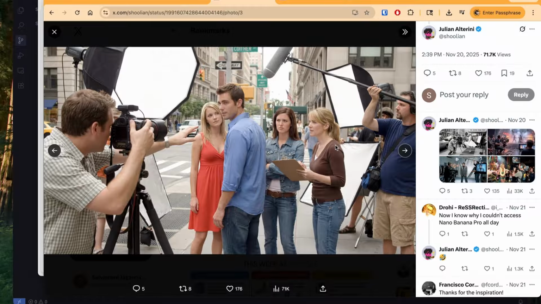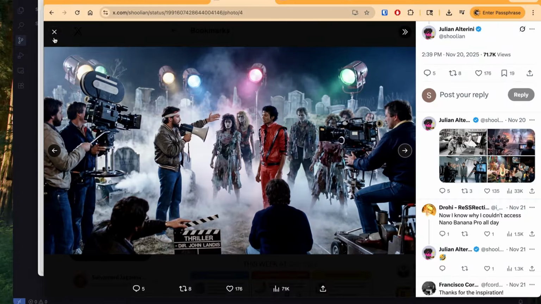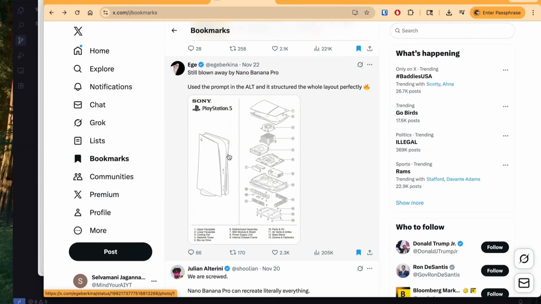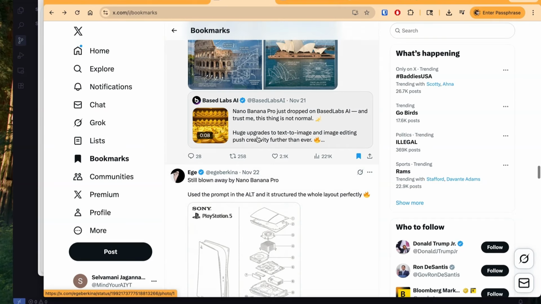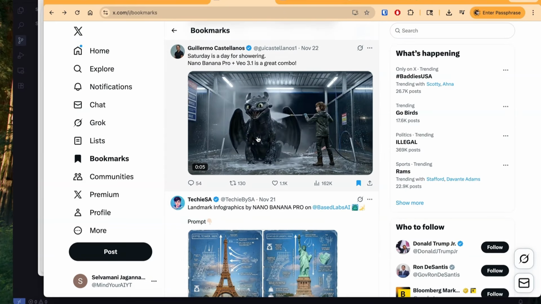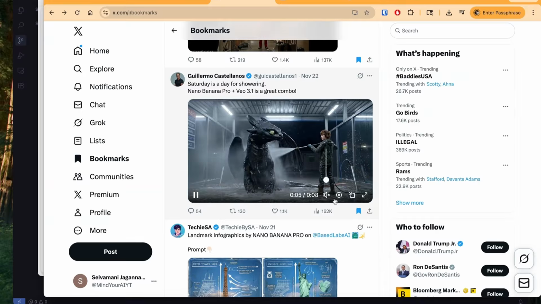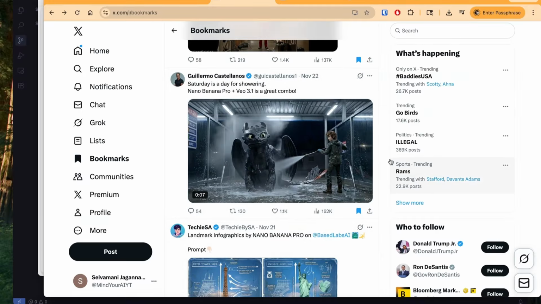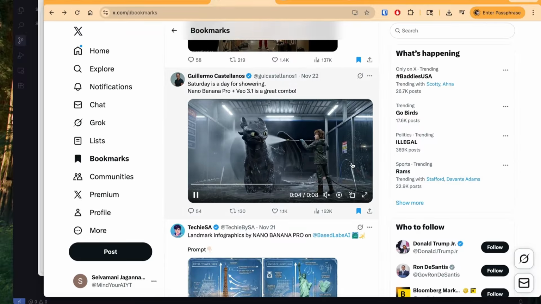This is quite a popular meme. So there is a bunch, right? And again, this one, so this is another thing that people have been doing, like take any object, separate it into different parts and annotate it. It's like anatomy of anything that you want to look at. We saw this one before. Look at this. What they've done is, I think they've created a Nano Banana Pro image and then went to Veo 3.1 to create a brief video of it.